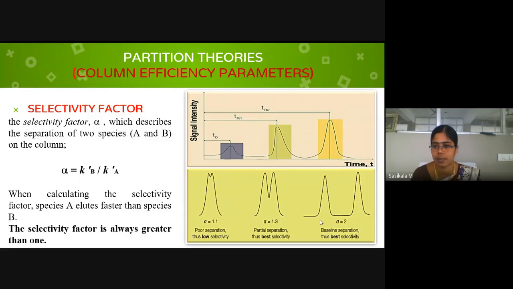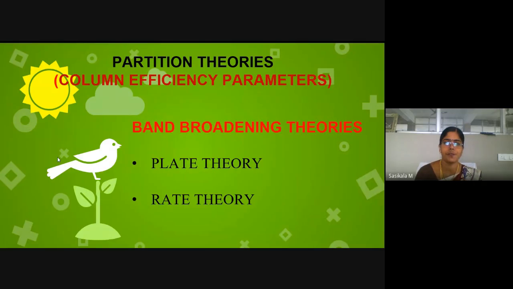So observe this separation as an ideal separation with baseline and best selectivity, and the retention time of the first analyte will always be low and the second always high. So taking the high parameter in the numerator and the low in the denominator, we calculate the selectivity factor, which is represented with alpha. Alpha value should be 1.5 and more.